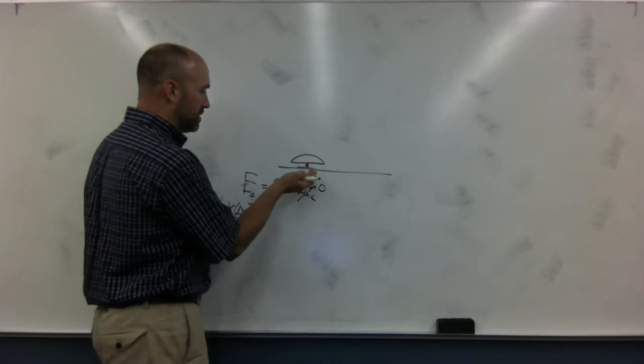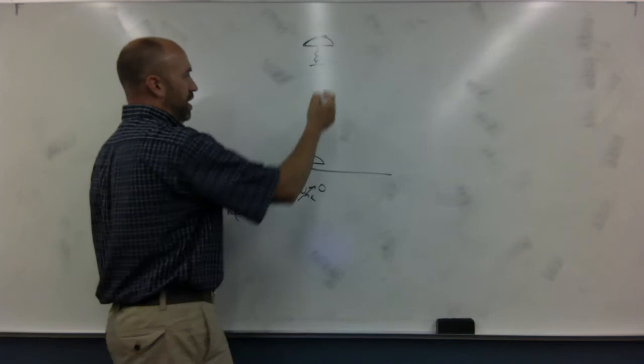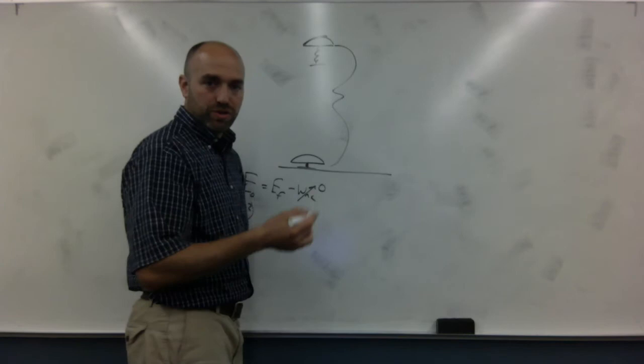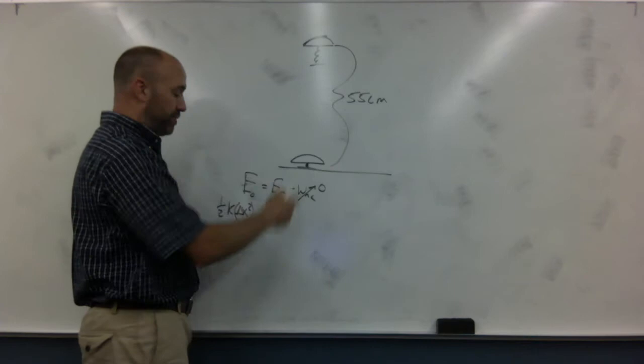And a minute later, this thing pops up, and it flies way up here, and the spring is all expanded, but it's up high in the air now. And the height that it reached was 55. I don't know, what's your number, Clay? 55. Okay. 55 centimeters up in the air. And so now, the only energy that it has, because it's at the top of that, is gravitational potential energy, mgh.